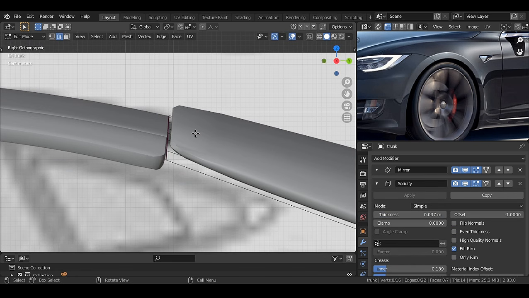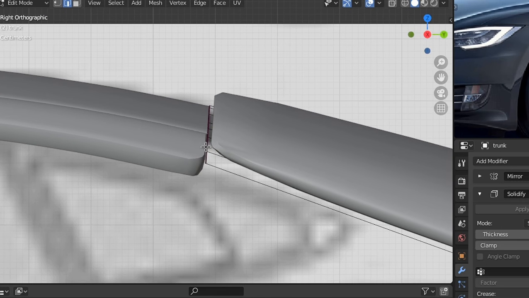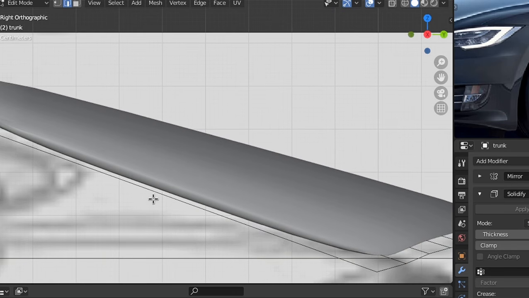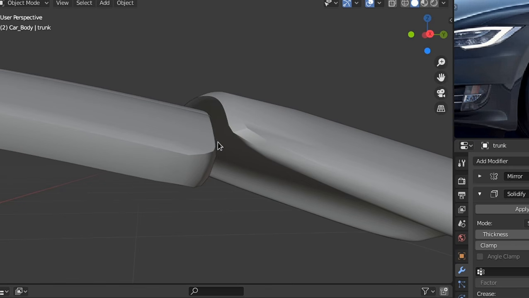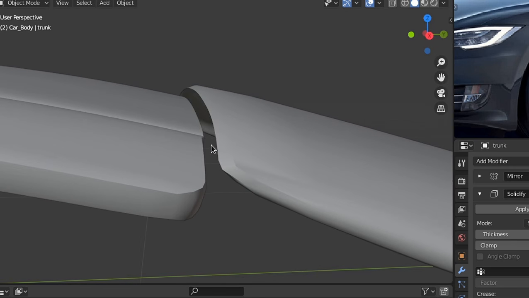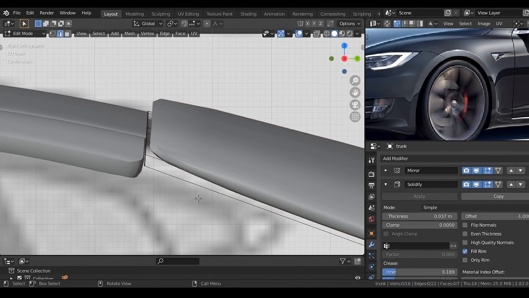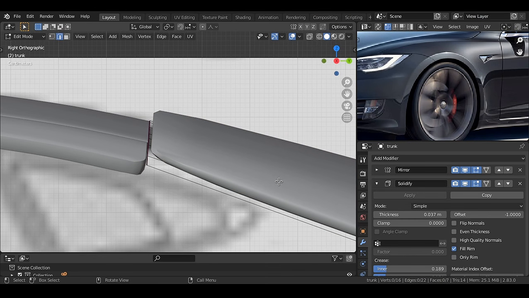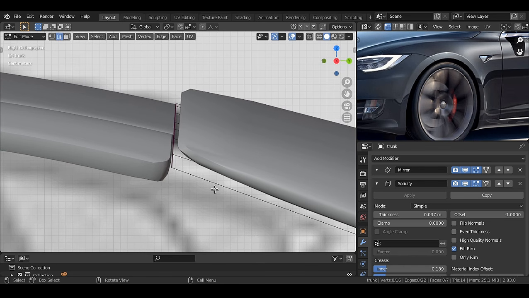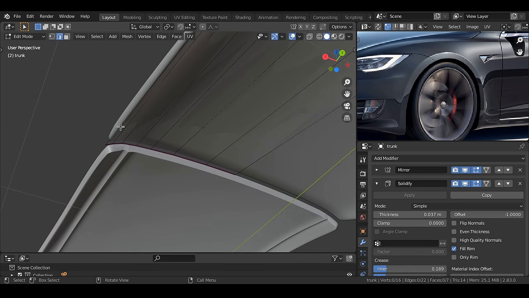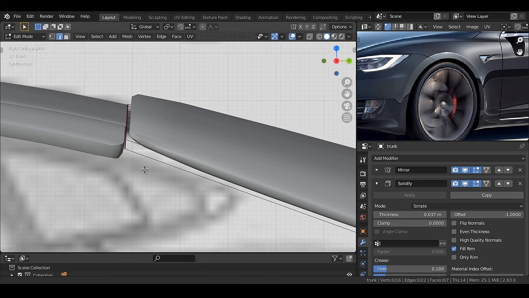Now I wanted you to notice something. We never moved this edge or this entire mesh along the z-axis except this side. Then why do we have a change in height here? It's almost like hovering over the previous mesh. That is because when we extruded it out, it created new faces. And when the new faces were created, since this is not a closed object, Blender misjudged the direction of the face. That is the normal. So it currently has flipped normals for these faces. And we just need to fix it.